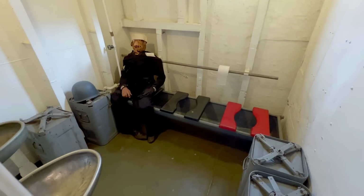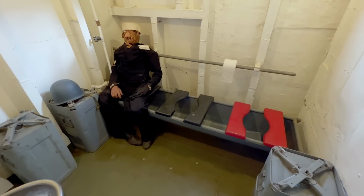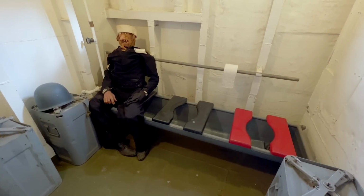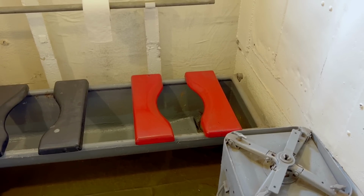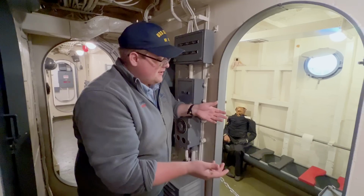This is the bathroom, the head, for your enlisted guys. It's not a toilet like you have today, it's just a trough with seats on it. There'll be a continuous flow of seawater going through and then flushing directly out into the ocean. So you get to sit next to two of your buddies as you do your business.